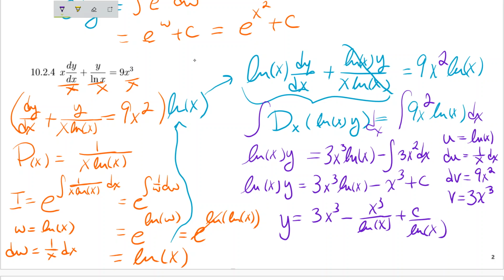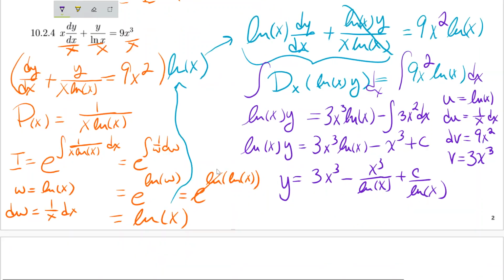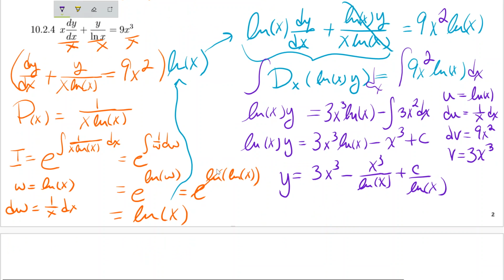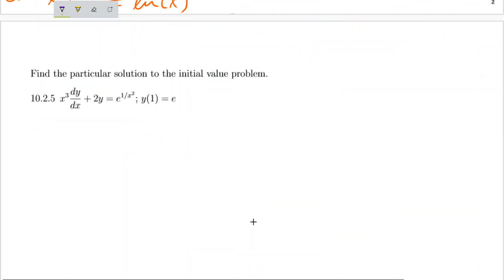It used like all of the things we know how to do. It's a good combo question. It combined everything we've known up until this point into one singular solving. Look at all those colors too. It's a disaster. Let's move on to the next ones. I hope that one went okay. If you followed that one all right, you're doing good, because that was kind of hard.